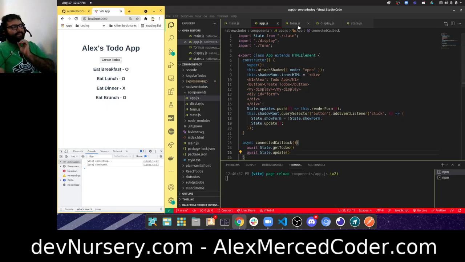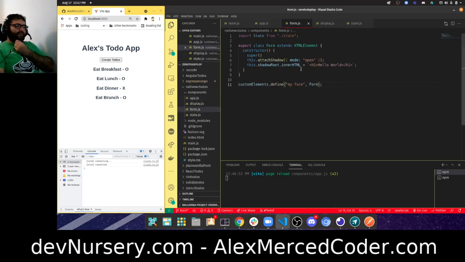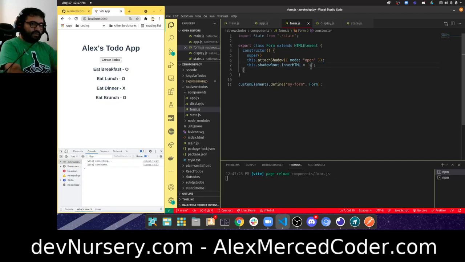Next we want to just create the form. In this case, we're going to have a div. Inside that div, there's going to be a form element.